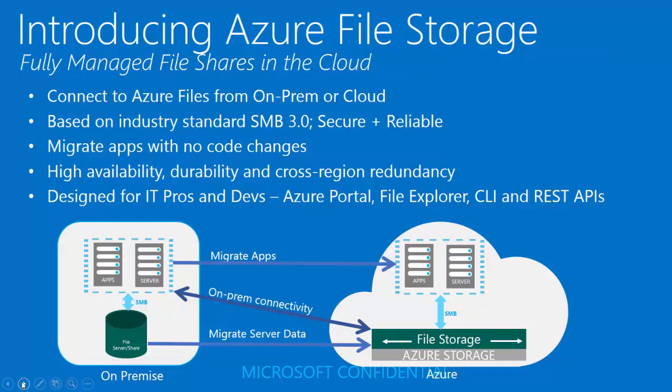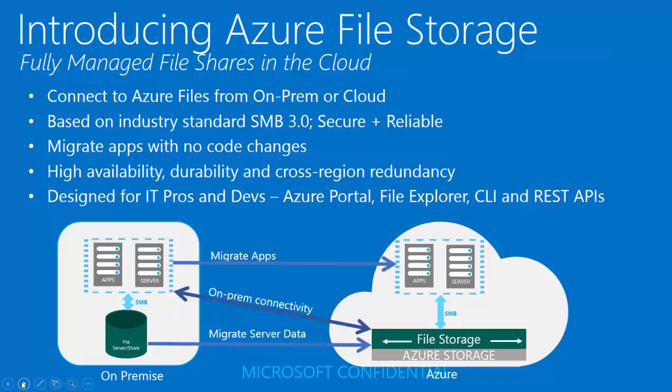To summarize, the key features that Azure File Storage provides are SMB 3.0 support that includes encryption and persistent handles, a brand new file explorer built inside the Azure Preview portal, Azure Storage Metrics for Azure File Storage, and the ability to mount file shares from outside of Azure data centers. And finally, Azure File Storage is built on the same technology as the blob, table, and queue storage, which means Azure File Storage is able to leverage the existing availability, durability, scalability, and geo-redundancy that is built into our platform.